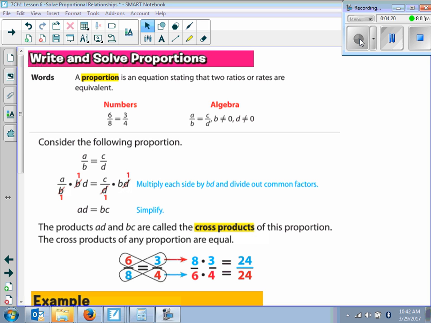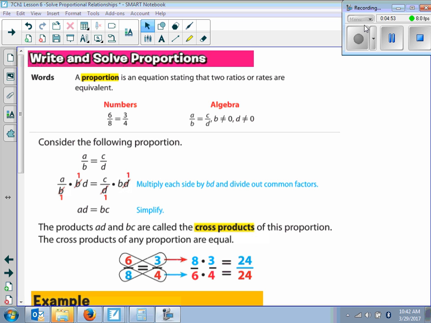So when you multiply to get the cross products, this is what you're doing, you guys. We're cross multiplying, right? Everybody look at my hands. We are cross multiplying, right? So when we cross multiply, we get cross products, because the answer to a multiplication problem is a product, and that's the reason why they call it cross products. Is everybody clear with that?